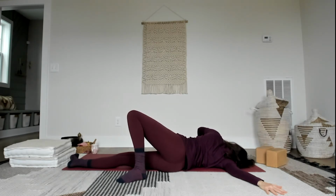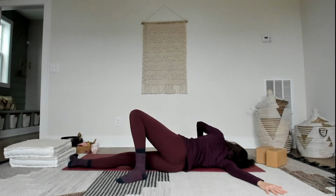Left palm can stay anchored as you draw that left elbow back, so left shoulder moves deeper onto the right shoulder. Or you can pop up onto the left fingertips and then just press that left elbow back towards your right shoulder. Keep a nice 90 degree angle there. And you can feel that left knee feeling open. Feel the tapping into that right shoulder, right deltoid.